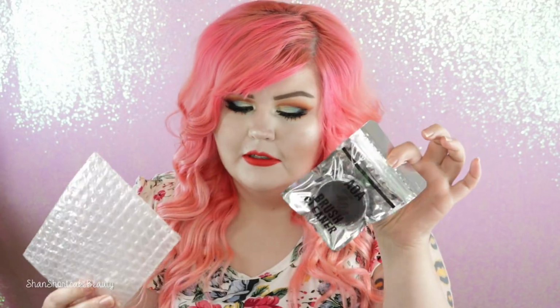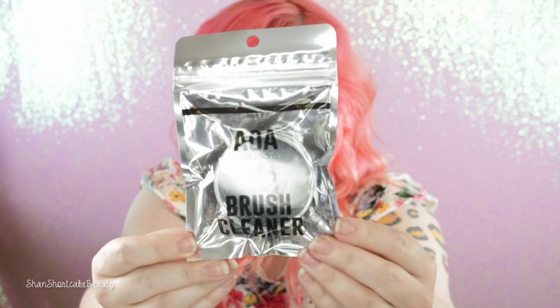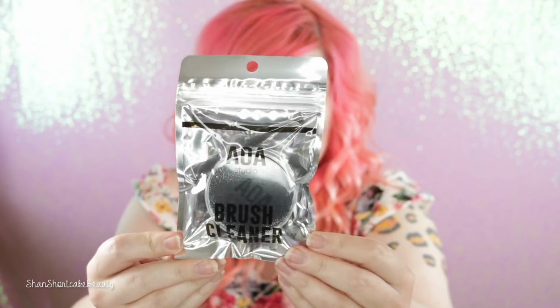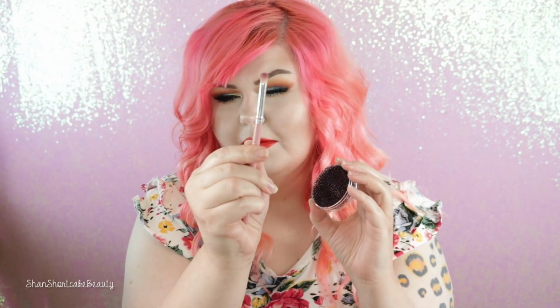So the first thing, I don't even remember ordering this, but it's cool. This little pouch. Oh, my babies are sleeping in the window. They're so cute. This is a brush cleaner. It says a dry makeup removing sponge that allows you to remove pigment from your brushes without using water. First of all, I really dig this packaging. It's like one of those wheels that you just remove color on. Let me see. Let's try this little brush. I mean, this probably stained the brush. It's been on there for a long time, but we'll see.